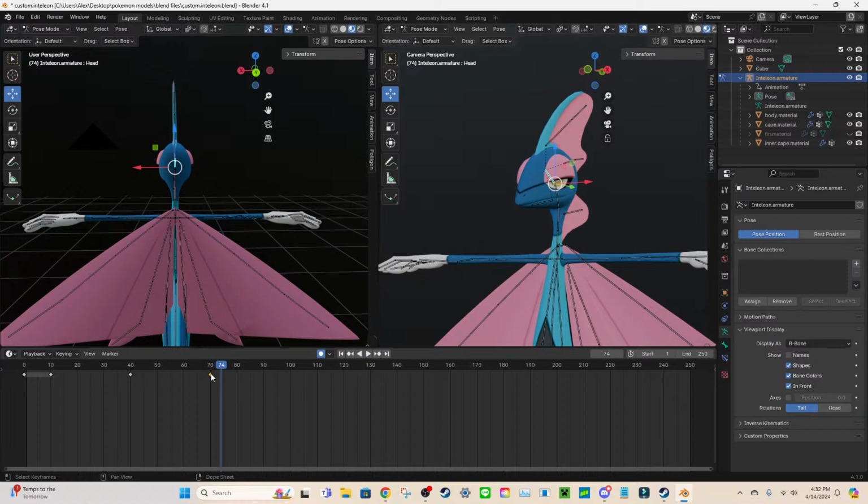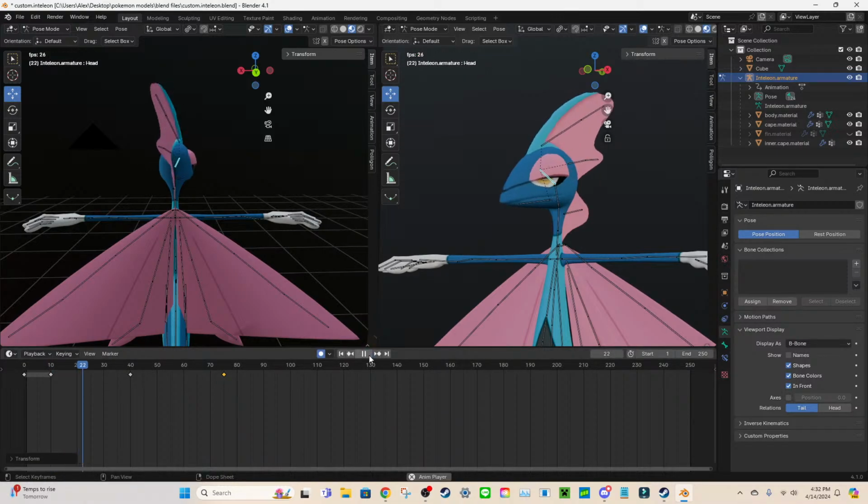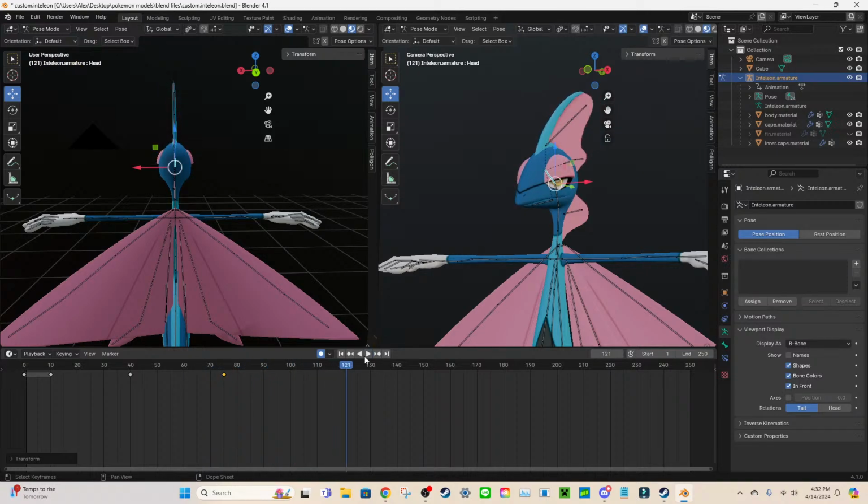Interesting. There we go. Wait, hold on. This is a better way of doing this. Let's see how it looks from the back.